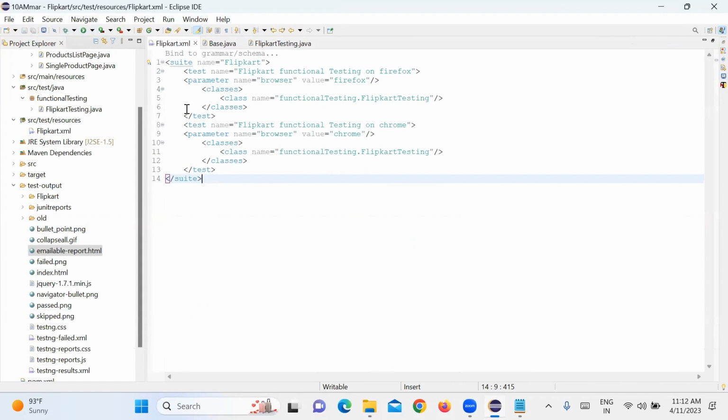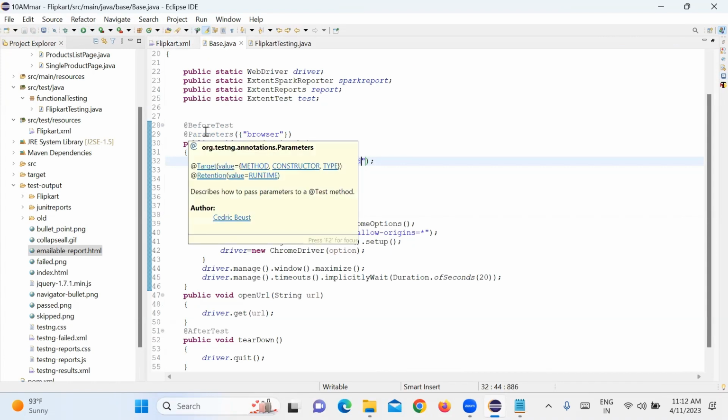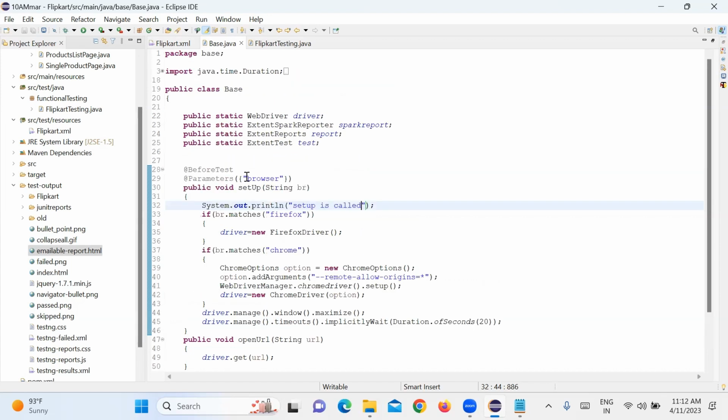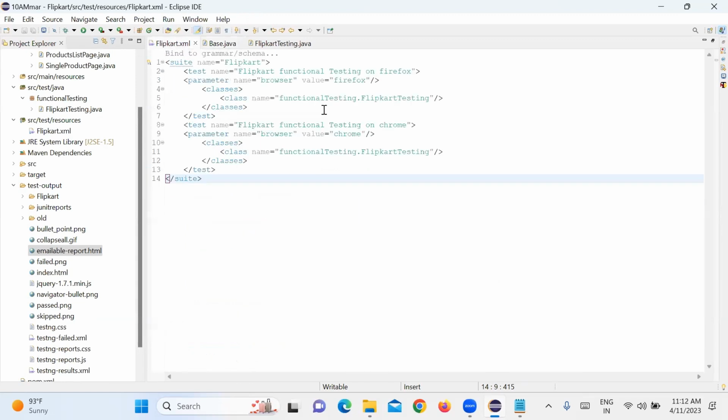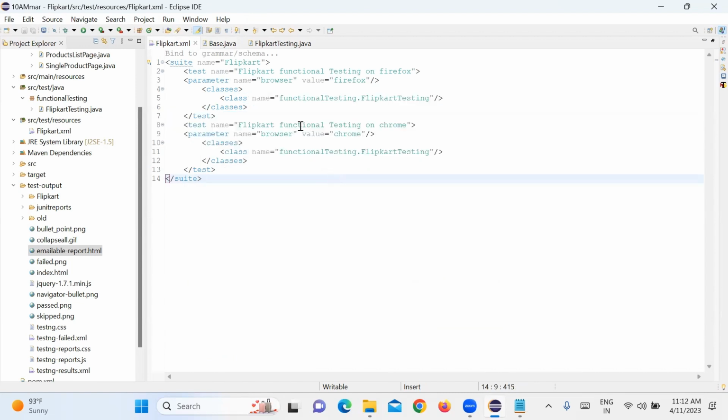Parameter name equal to browser, value equal to Firefox. ఏమైంది, మేము మిస్టేక్ ఉందా? టెస్ట్ అంటే బిఫోర్ టెస్ట్ రన్ అవ్వాలి కదా. ఓ, అర్థమైంది. ఇప్పుడు అనోటేషన్ రాసాం ఓకే, బట్ టెస్ట్ ఇంజిన్ షుడ్ నో దట్ దెర్ ఇస్ ఎ బేస్ ఉంది అని తెలియాలి కదా. How does test engine know that there is a base class and ఎక్కడెక్కడ ఉందా? Then how does it know that there are annotations అని ఎలా తెలుస్తుంది?